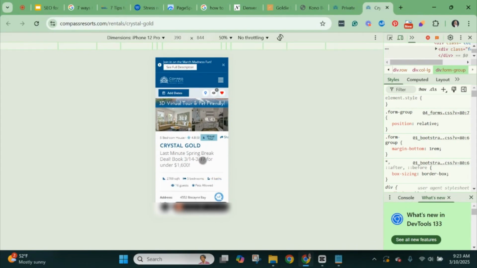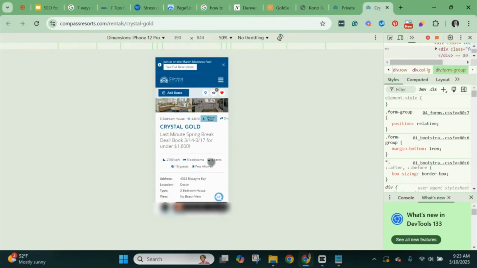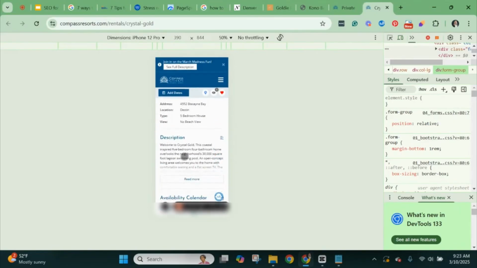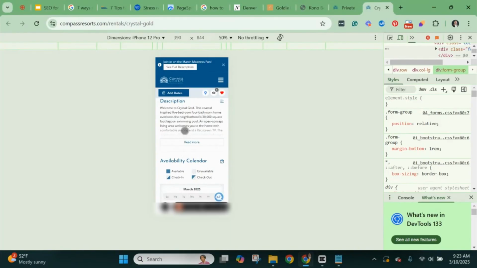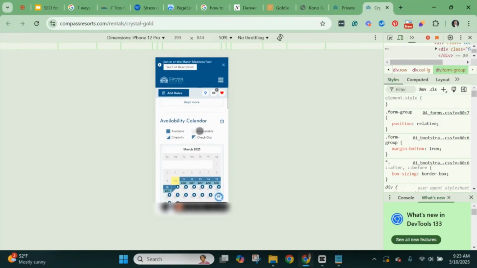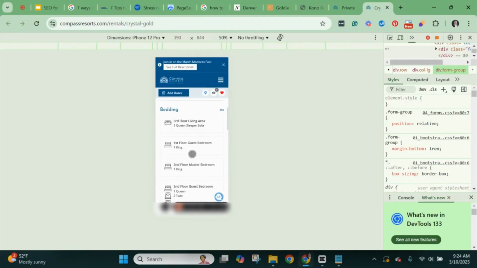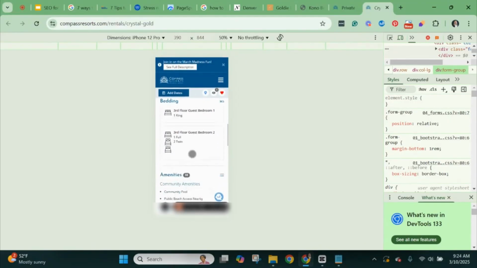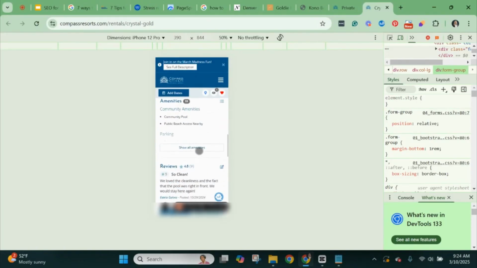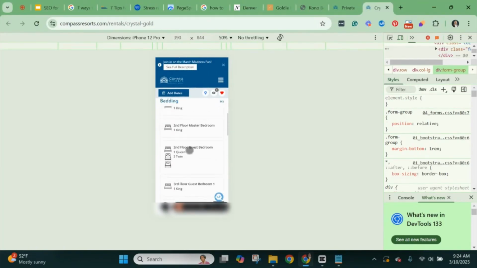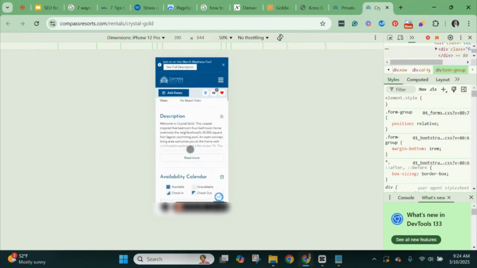And then here's a little blurb about it. You still get all of that information about the house, and then it breaks down into sections that are readable. And obviously, if you don't want to see all that text, it gives you the ability to keep scrolling. Then you can get down to the availability calendar, which you can see really well. And you can just see how this design changed for mobile, to where it looks like this design was made specifically for mobile. And that's what it means to have a responsive website design.